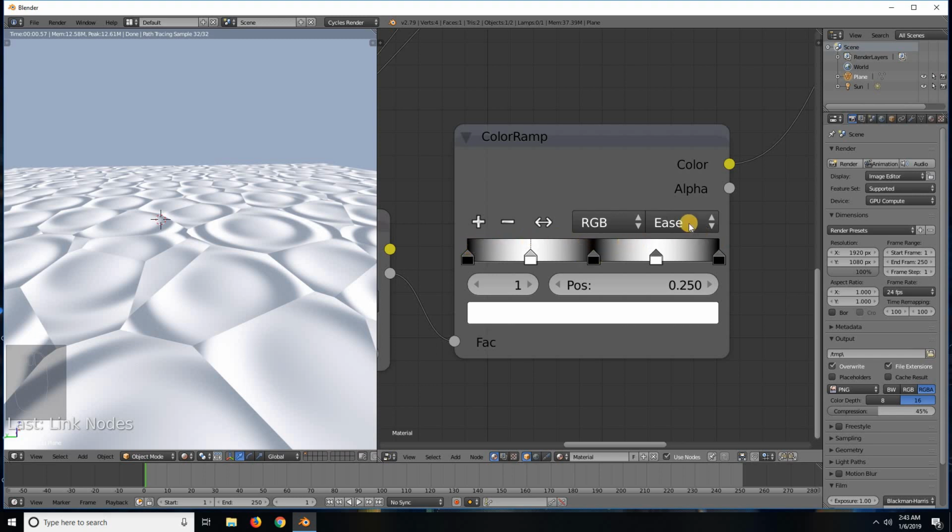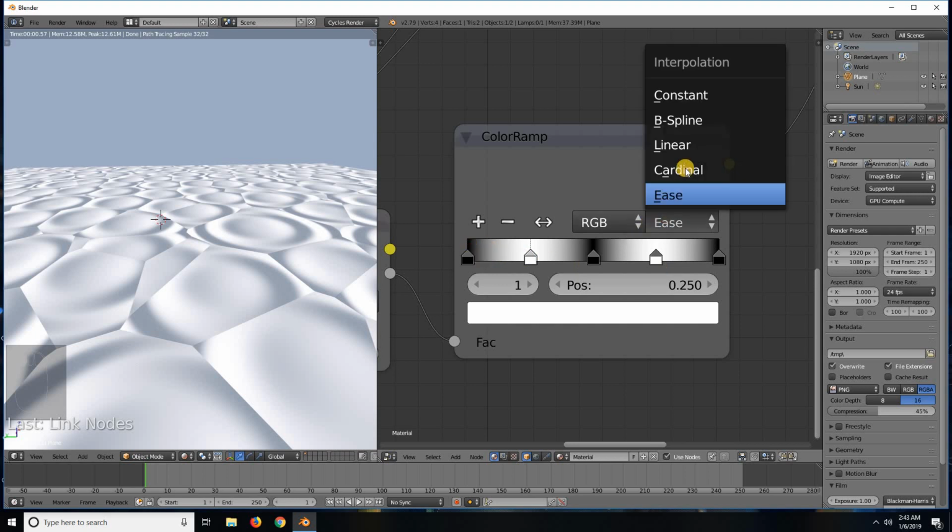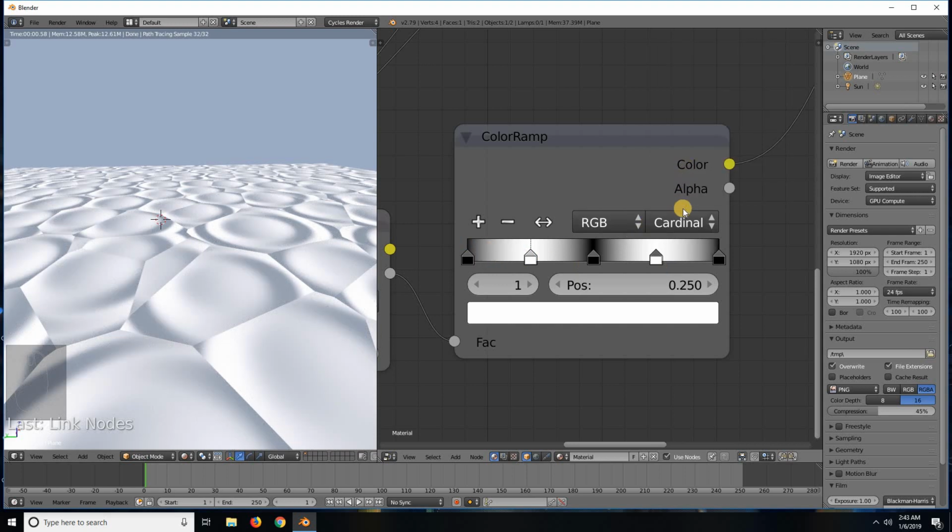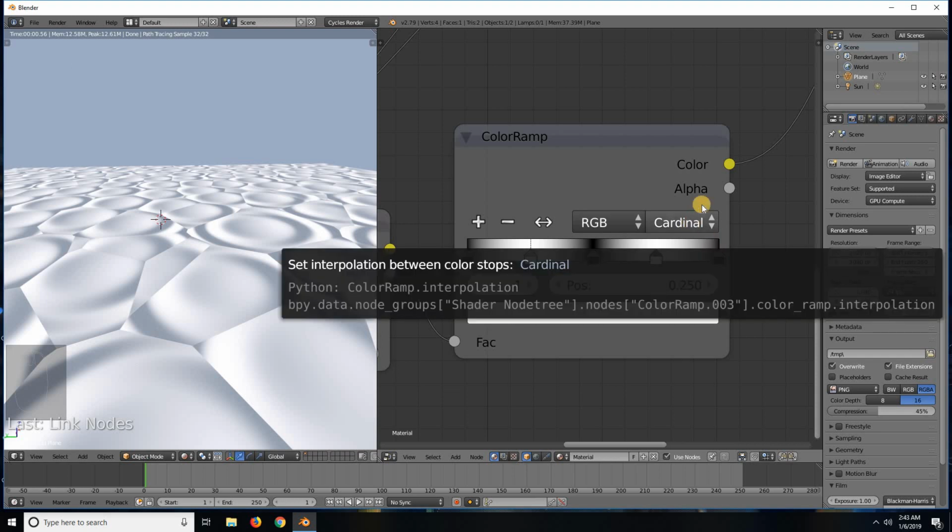If you watch when I change from ease to cardinal, you'll see that this black and these two white don't really change much. However, the amount of black that's creeping in on these sides will change quite dramatically. I'll switch back so you can see that again and one more time. So yeah, cardinal's a lot like ease. It just tends to be a lot stricter with the color bleeding in from your very endpoints, at least what I've found.